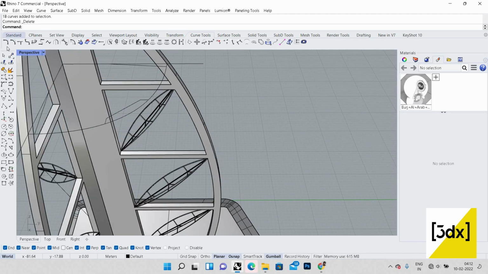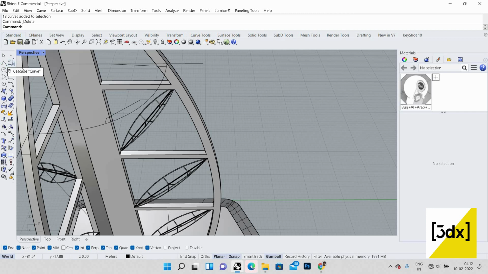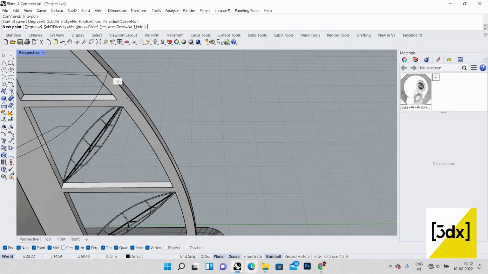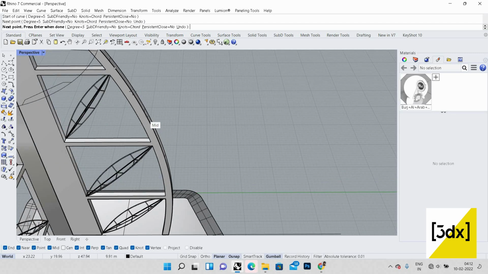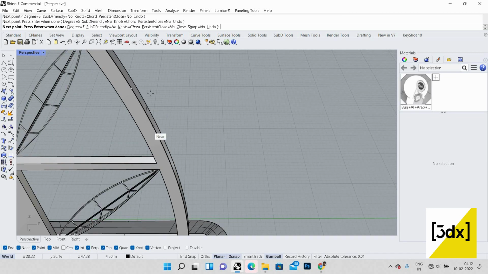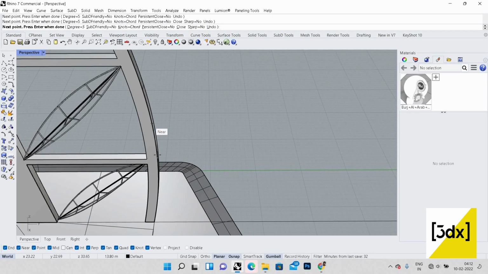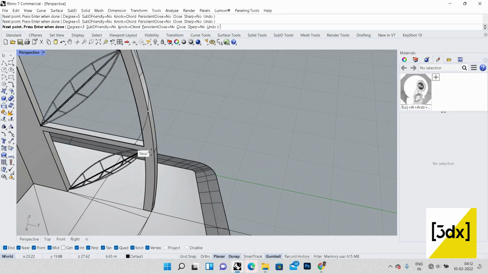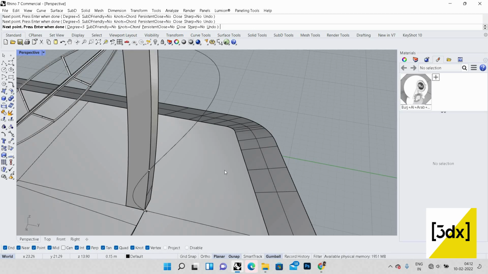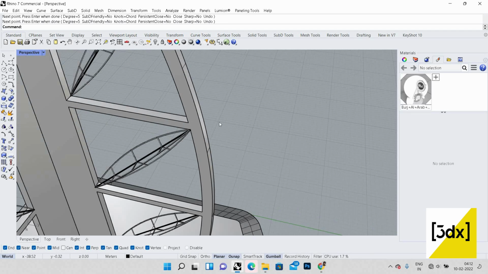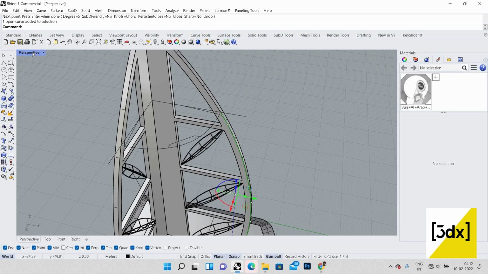So I'm going to use this one, I mean interpolate curves, and I'm going to trace this part. So the line, I'll just select the line now.